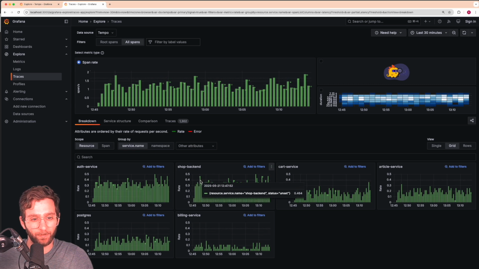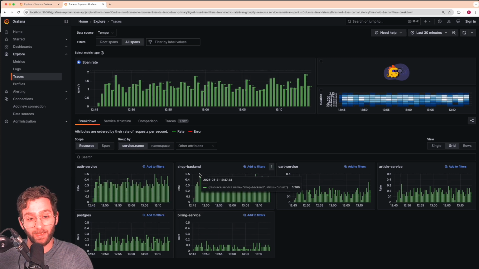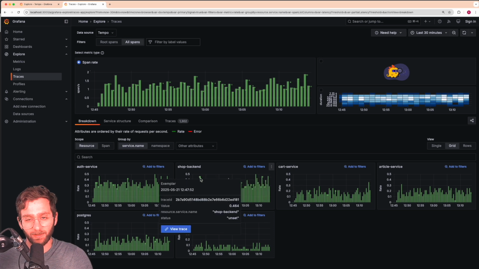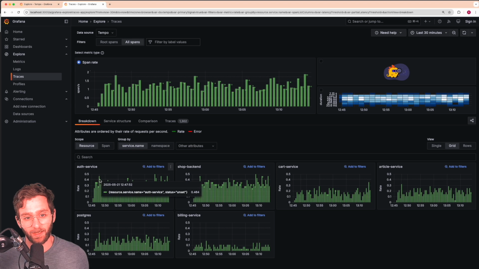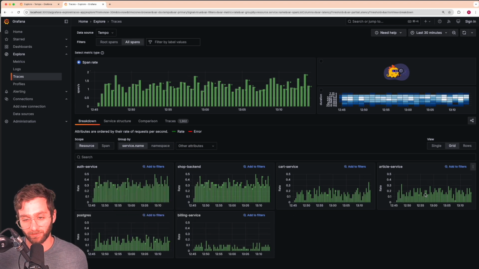Obviously, the shop backend microservice and the auth backend microservice are going to have the same values, because every request that goes to shop backend, as we concluded earlier from the service graph, needs to be authenticated first, and not necessarily all requests are going to be authenticated properly, which is why we end up seeing much lower values for the subsequent microservices that don't end up receiving all of the requests.